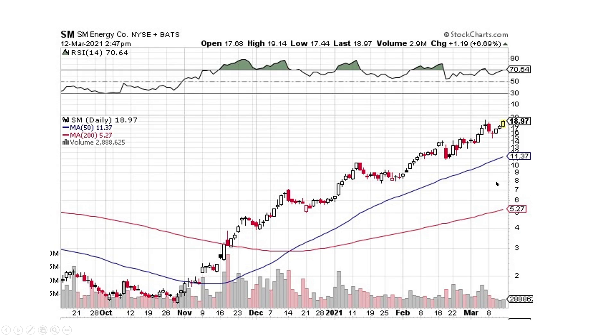SM Energy — this thing is ultra bull. I don't know if there are any sellers in this thing, or if they're just closing their shorts, but it is absolutely on fire. The pullbacks are basically just moving sideways at best. It looks absolutely strong. Would I buy it here? Maybe. This thing is breaking out to 52-week highs — it broke out right here and it's moving to the upside, so it looks fantastic.